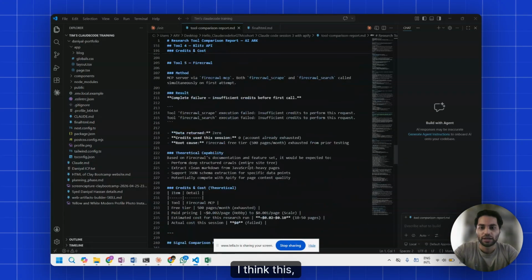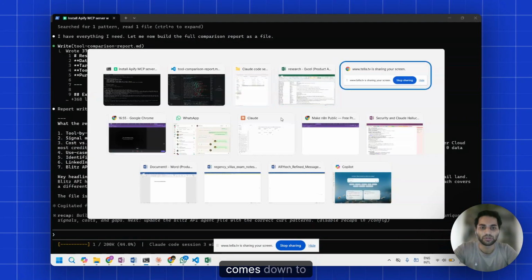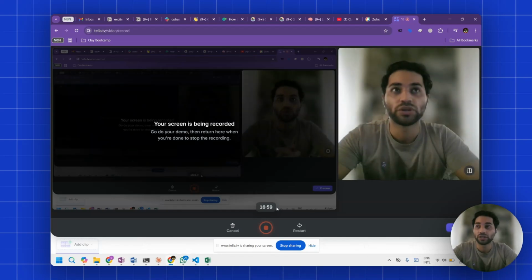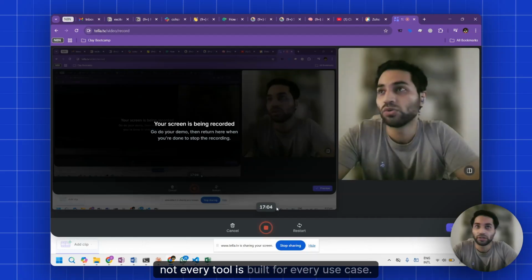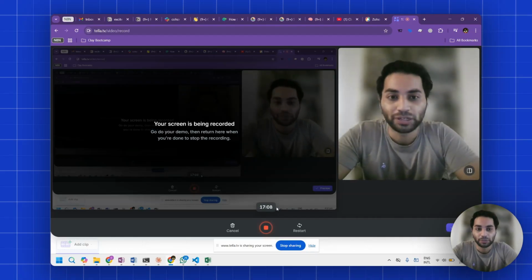So yeah, towards the end, I would say that it really comes down to what you are using, which tool you are using, and what is the exact use case for that. Because not every tool is built for every use case. Blitz API is not built for web scraping.